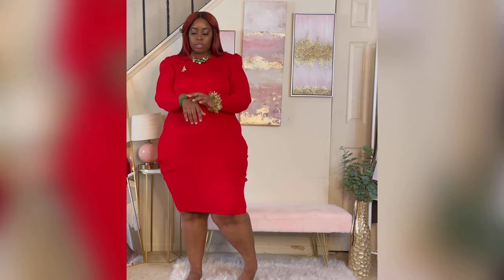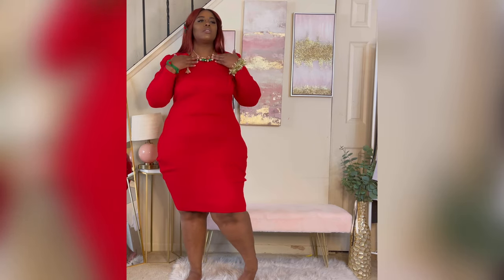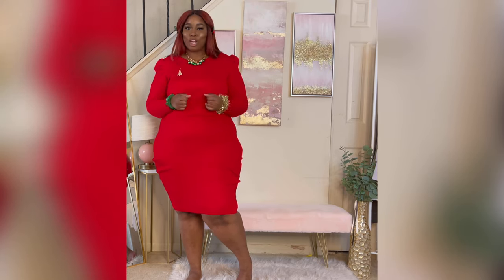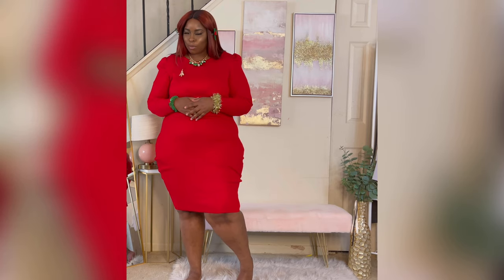As you can see, I used my scrunchy accessories. I put my pin back on. This is a new necklace, $5. Your hair pins. You know, this would be nice for like a little office party or your living room. You want to go in your living room? You're going to be nice and comfortable.